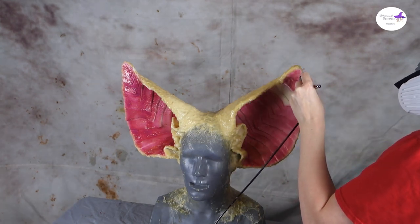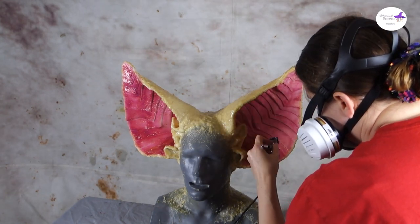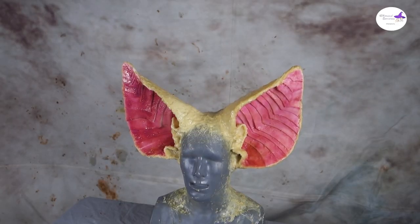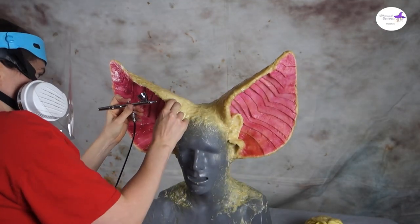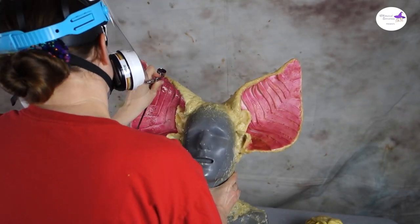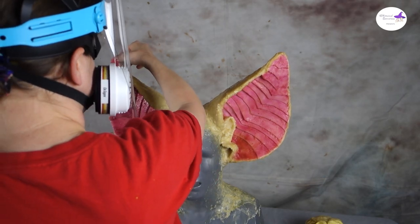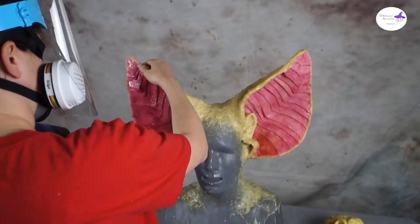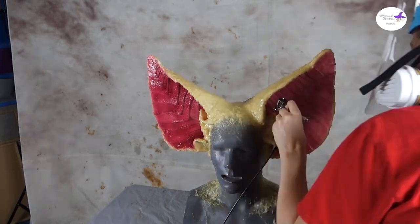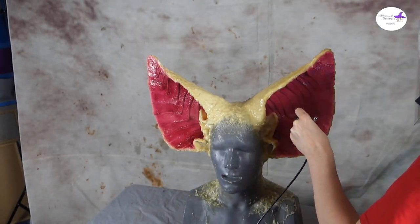As you can see, it goes on quite well through an airbrush. But if you haven't got an airbrush, you can sponge this on. Helen has in the past sponged on the same solution. And yep, it will still work. You just got to be aware if you're using any brushes and sponges, these are going to be ruined by the latex and you'll never be able to use them again.